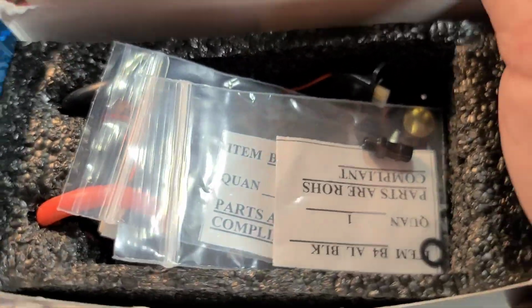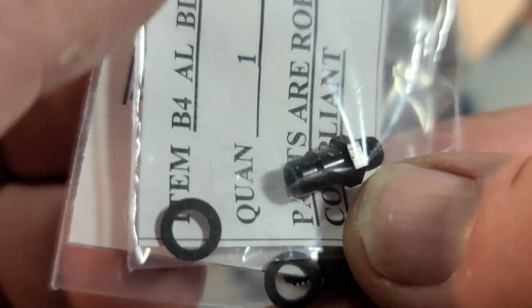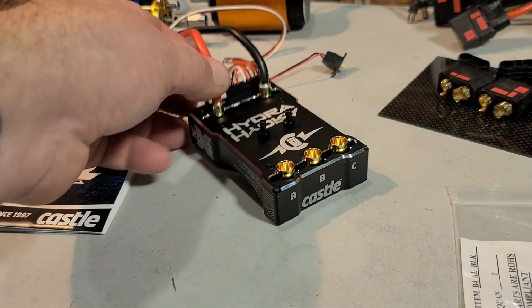In the box you got the speed control, of course, and it looks like you got a couple of extra nipples. Now these are aluminum. They're aluminum nipples, I've already checked. All right, so let's take a look at the speed control.